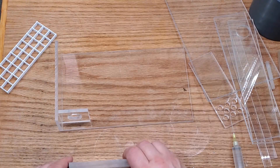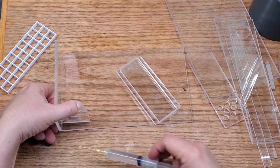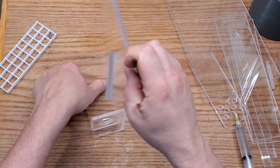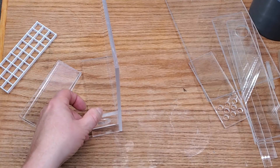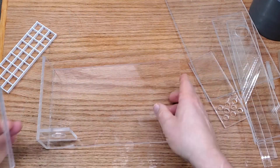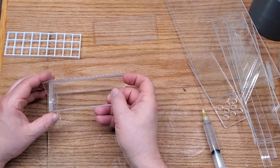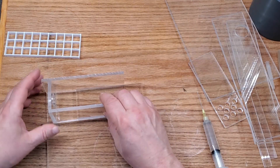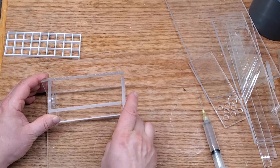What I'm doing here is a little different from what I normally do when doing a glue-up for an acrylic box. This one is fairly narrow, so instead of welding the two sides together and then welding them onto the bottom, I'm leaving the bottom off until last. There are going to be a lot of finicky pieces going on the inside, and I need to ensure I can get to them all. This gives me one more access point so I don't have to worry about not being able to reach something.